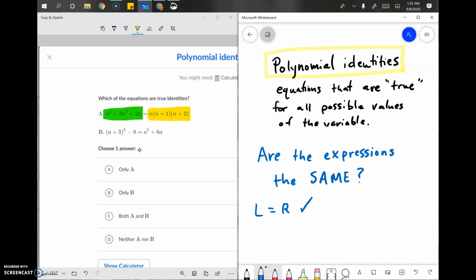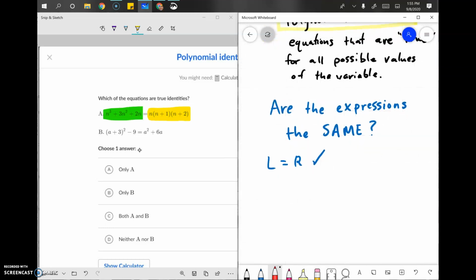Here's the easiest way to understand that. Example, x on the left equals x on the right. Are these two expressions the same? Yes, we can see that they're exactly the same. So any number I choose for the variable, whether it be 3 or negative 3, if I put that number in, the equation is true. So we're trying to figure out, can we rewrite green to look like yellow, or can we rewrite yellow to look like green? Let's go ahead and get into it.